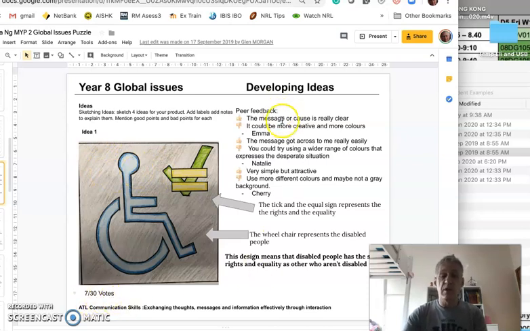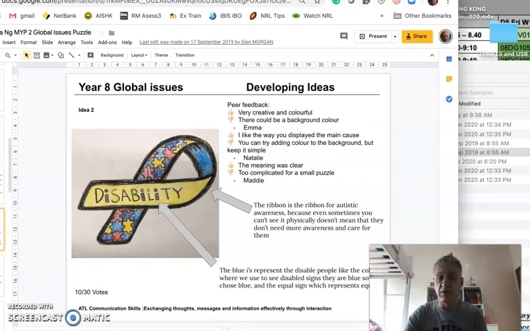So when you're explaining each idea, you want to maybe have a look at the specifications and run the idea against the specifications. So we've got an idea, we've got some feedback from other people, we've pointed out some key features of that design. So I'll just have a look through a couple of different ideas here.